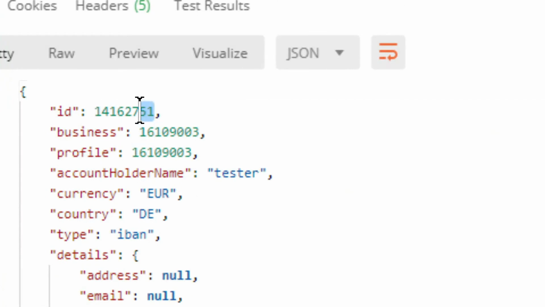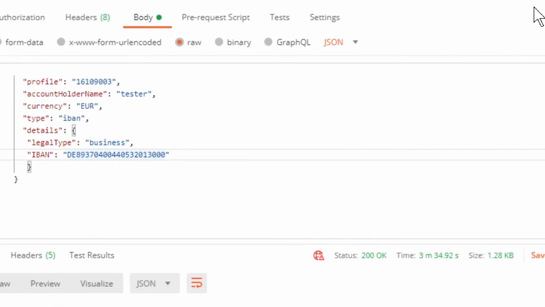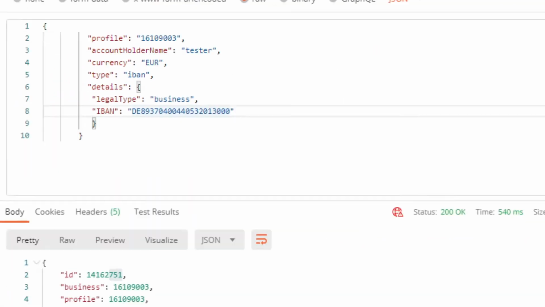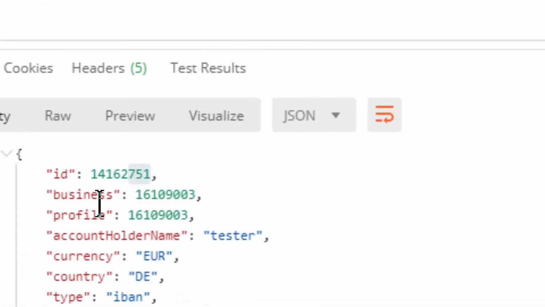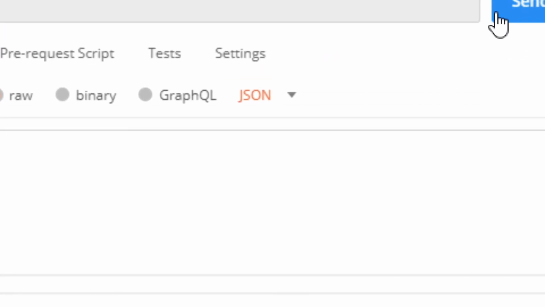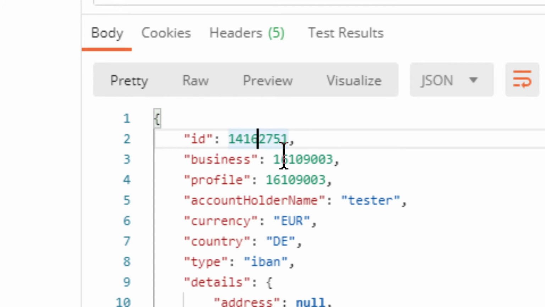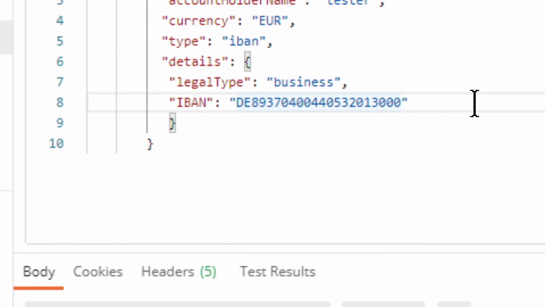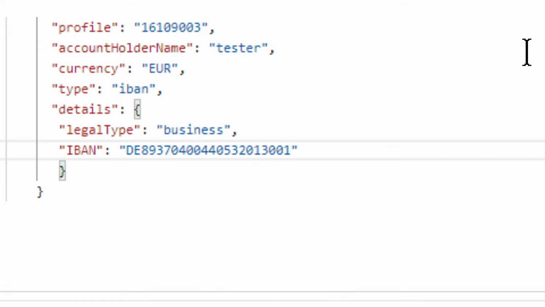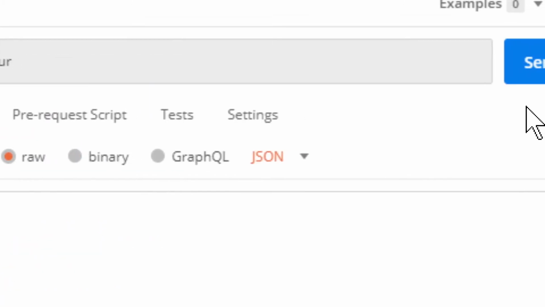Now, notice, we had response, the new ID 751, okay, 751 for this recipient. I'm going to send it again. Okay. Now see again, the new response, and guess what it says? 751. I can do it again, and once again, 751. Basically what happens is, unless you actually change the IBAN, it will not create a new recipient. Instead, it will just retrieve the data for the one that's already created. It won't overwrite anything, it won't create a copy of anything. It will just have the same thing.